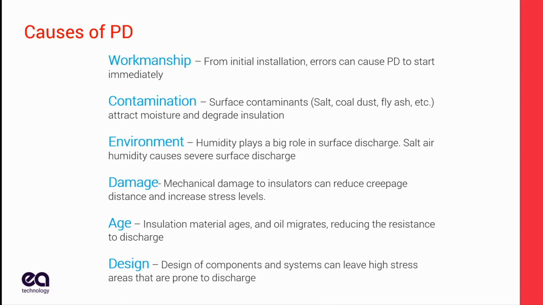of problems. If you have pollution from maybe your facility, if you're an oil refinery or that, even though your pollutants or your contaminants may not be conductive, they attract and hold humidity. They hold moisture, and that moisture makes the surface conductive, which then changes the field strength, which then can cause PD. Damage, of course, anything that's going to damage the insulation can cause it.